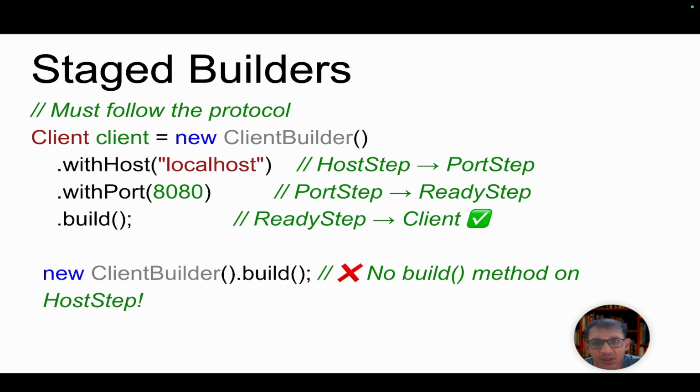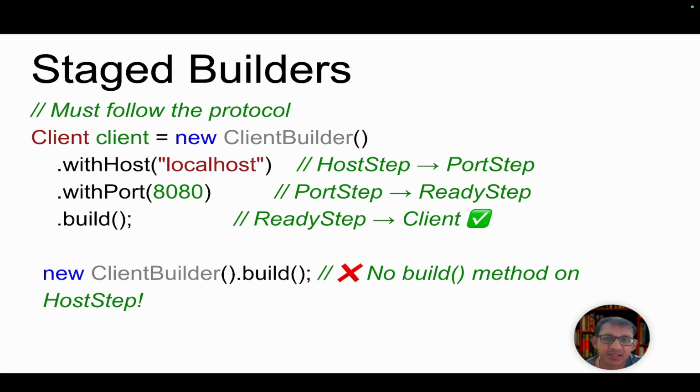The builder implementation class implements all the step interfaces simultaneously, just like our database example. But instead of representing behavioral states, it accumulates the information needed for construction. When you call with host, the implementation stores the host value and returns itself, but cast to a port step interface. The object hasn't changed behaviorally. It just gained some information and changed its type level identity.